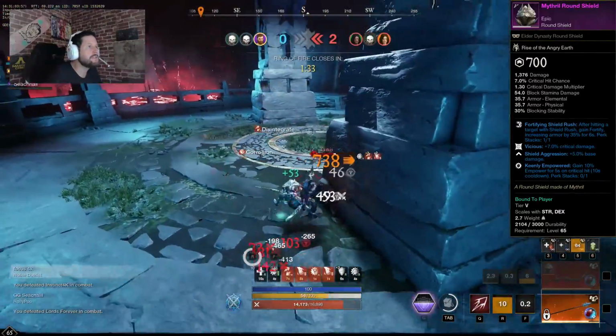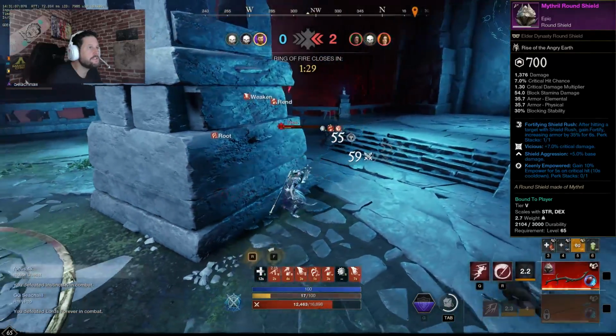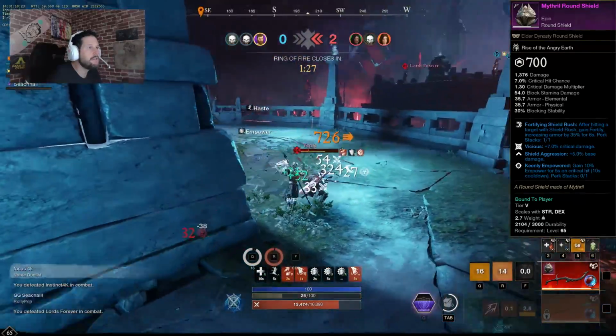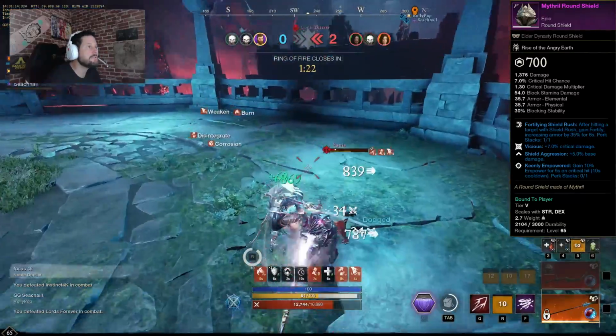For the Round Shield, we put Fortifying Shield Rush, Vicious, and Keenly Empowered. Shield Aggression just comes on Round Shield.